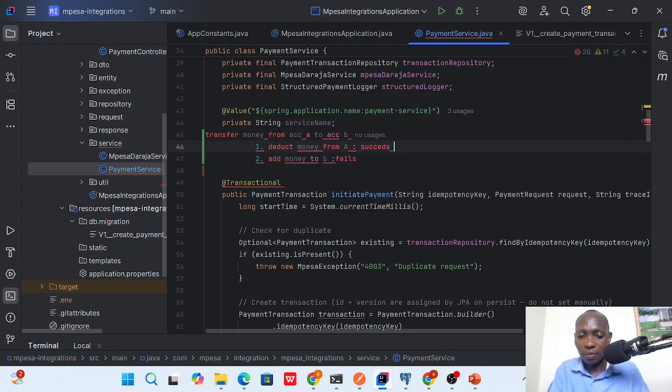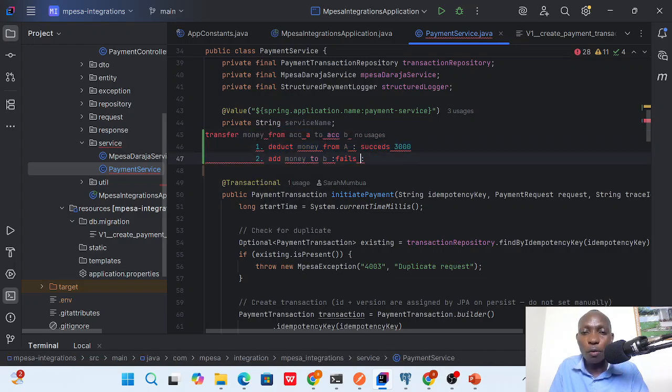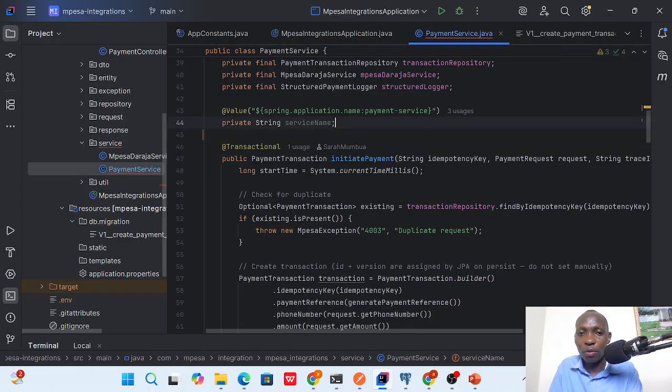You have deducted 3,000 successfully from account A, but you have not added it to account B. So where is this 3,000? Does that mean we have lost the money? From account A it shows it was deducted, but for account B it was not added. So @Transactional means that if it succeeds here but fails there, overall it should fail, because it should either succeed for both or fail for both. That is the meaning of @Transactional.